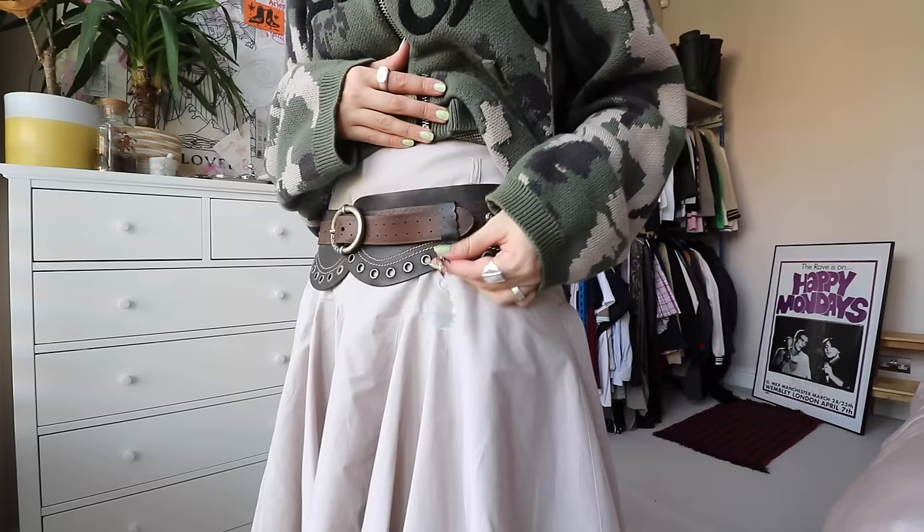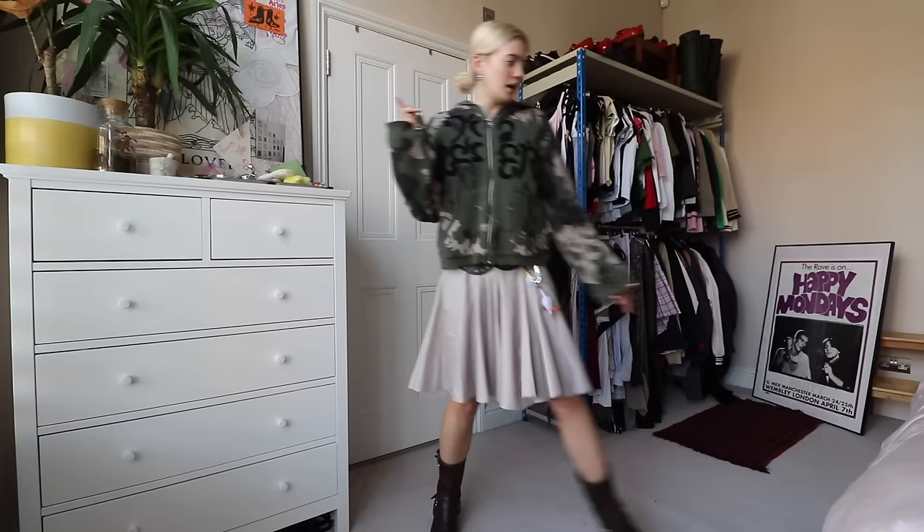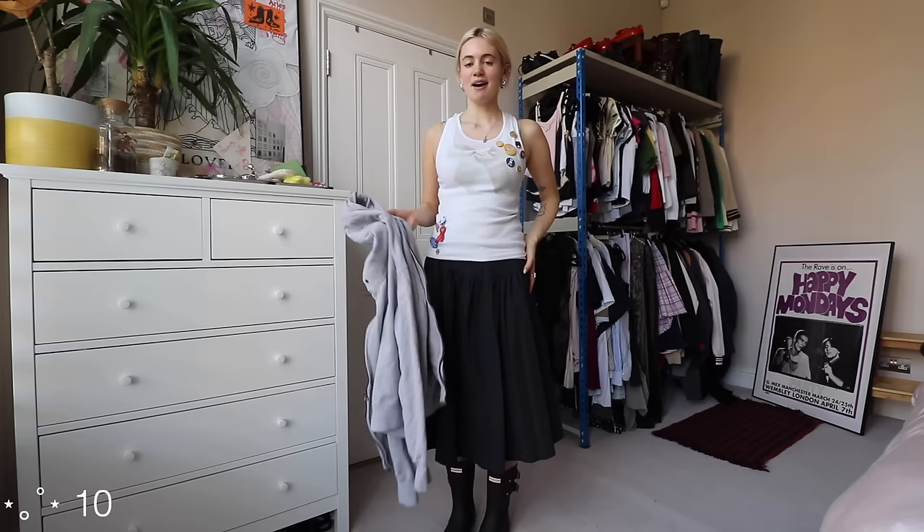I've realized the belt complements this skirt so well, and with the matching boots it's just a winner. The boots are Diemme — my favorite boots, they get so much wear, I highly recommend them. You can also dangle things from the belt's D-ring — I've got my Miffy charm and a carabiner from Aries. This belt with a D-ring detail is literally like a festival belt and I'm so excited. I want to wear this right now.